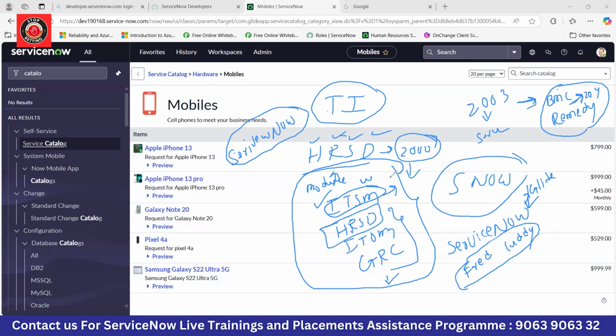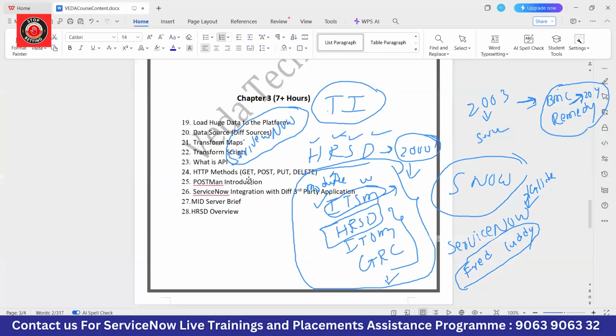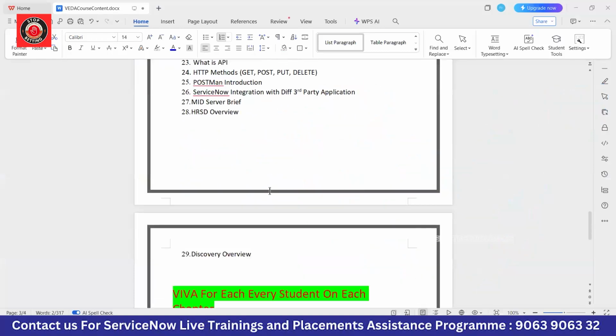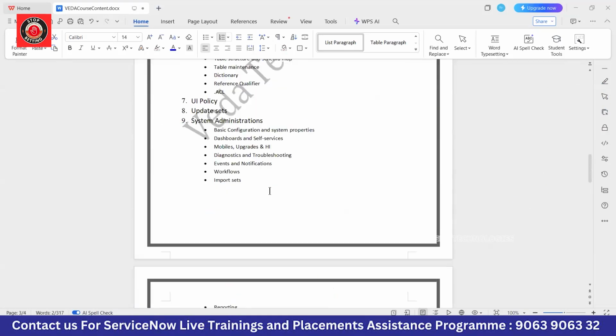Understand? So this is all about it. In the next sessions, we'll get started with the actual sessions and work on the entire course, whatever we committed. We will be covering all the topics from here.